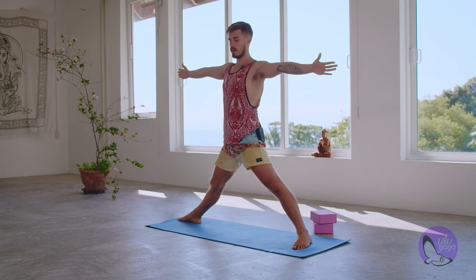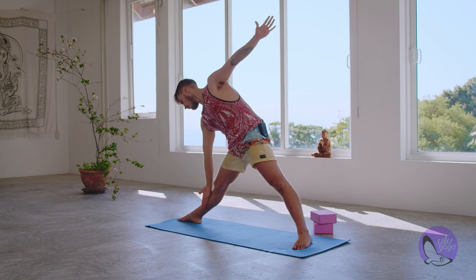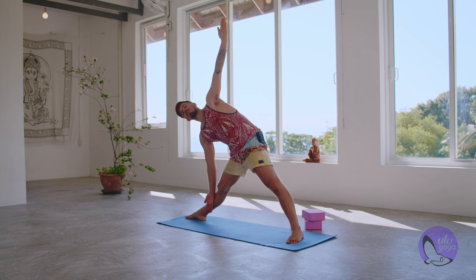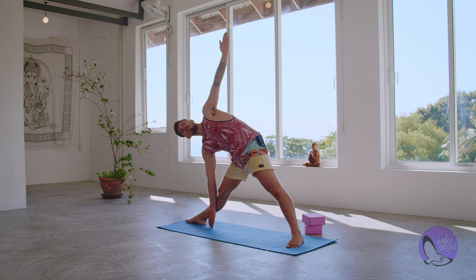We're going to go into Trikonasana now. So same thing. Reach forward. Inhale, exhale, drop the right hand, press it against the side of the front foot, open up through the left. You can look at your left hand, or you can look forward, or you can go all the way to the ground, whatever helps you.